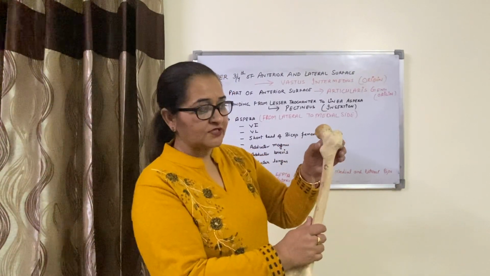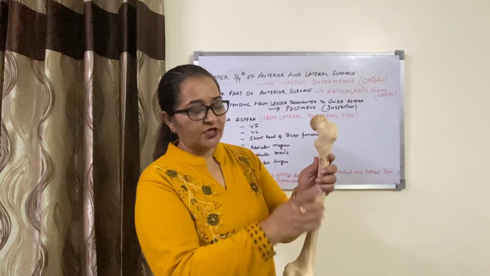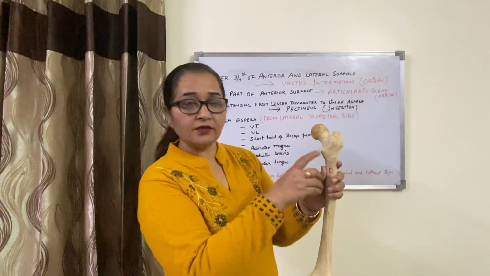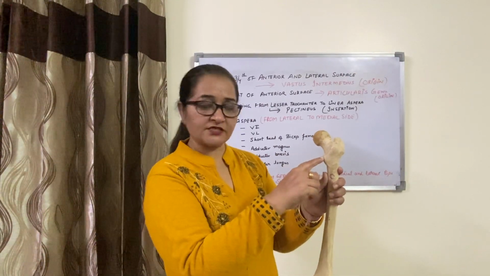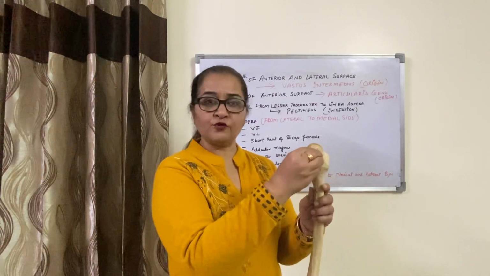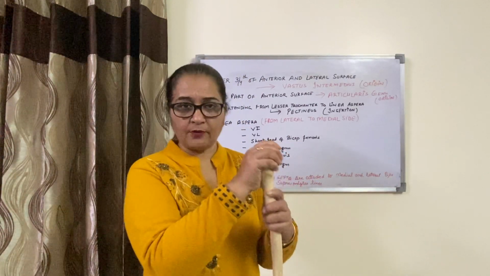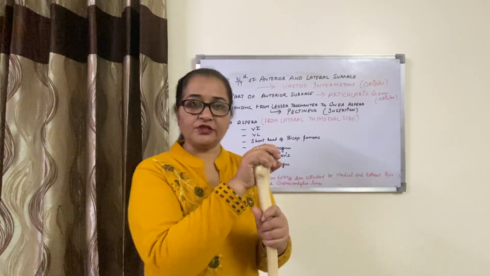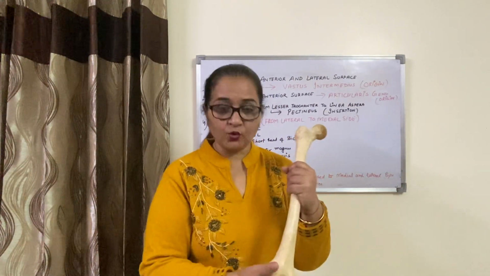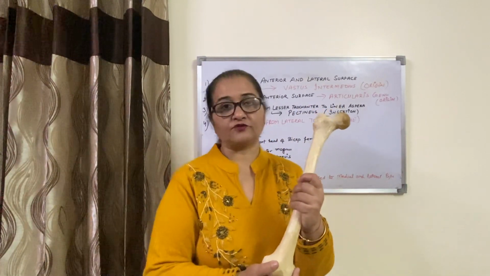And the fusion of these centers happens. So there are two epiphyseal centers. Those epiphyseal lines fuse in sequence: lesser trochanter, greater trochanter, and head. First the lesser will fuse with the greater, then the greater will fuse with the head portion. Once the upper end centers fuse with each other, they fuse with the shaft by the age of 18 years. And the lower end fuses by the age of 20 years. So the lower end is the growing end of the bone.